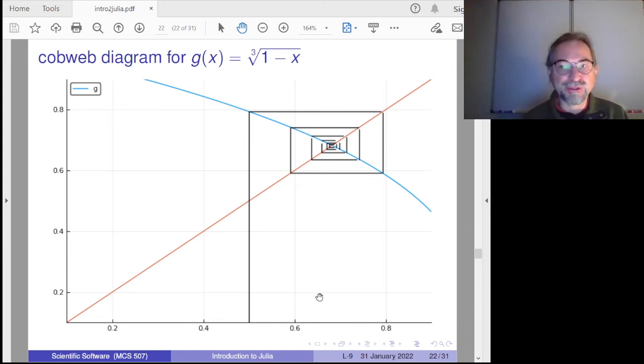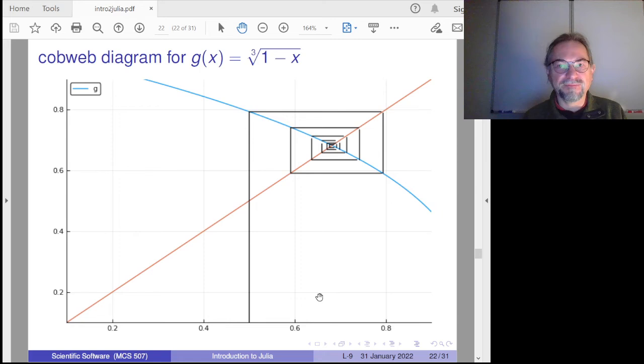Now, if you want to do this by hand, as I indicated, the slope of your curve at the fixed point is going to determine your convergence speed.